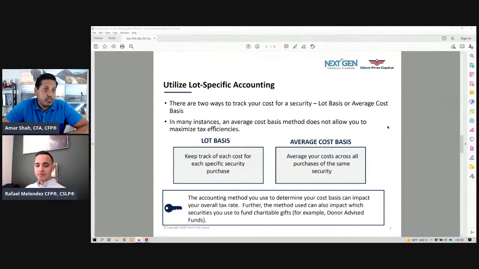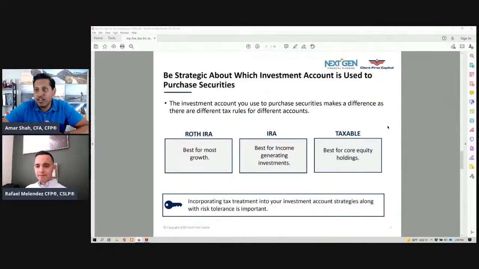So let's go to the next one here. This is a big one for me, because I used to work for a big firm, and we had, let's just say, 5 risk tolerances: conservative, moderate, moderately aggressive, and aggressive. And they would put all the shares, all the strategies in every single account. For example, if you have a husband and wife and they had 2 IRAs, a Roth IRA, and a taxable account, and they wanted to be moderate, in those 4 accounts, each account would be a moderate account, and they would all own the same holdings, which is not the best way to do this. What we're talking about here is that each account structure has a different tax treatment. A Roth IRA is taxed differently than an IRA, which is taxed differently than a taxable account.